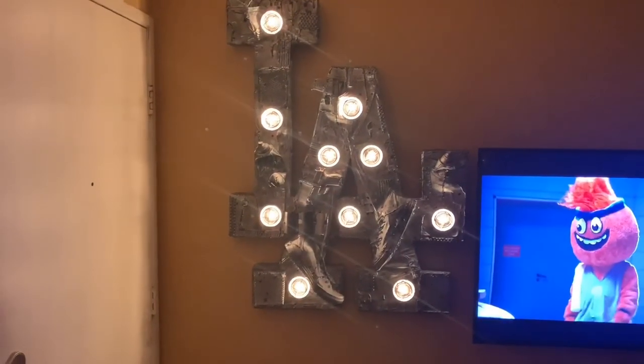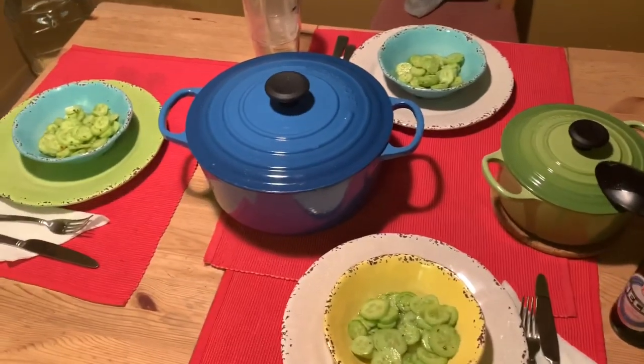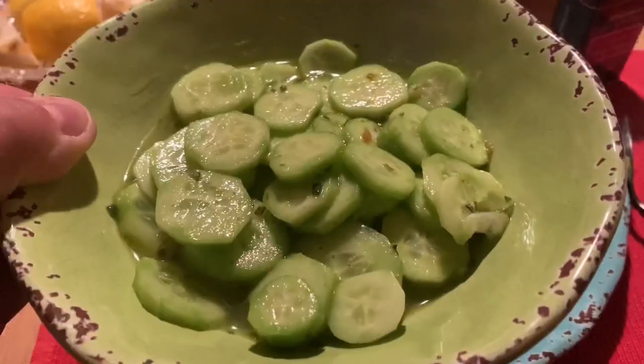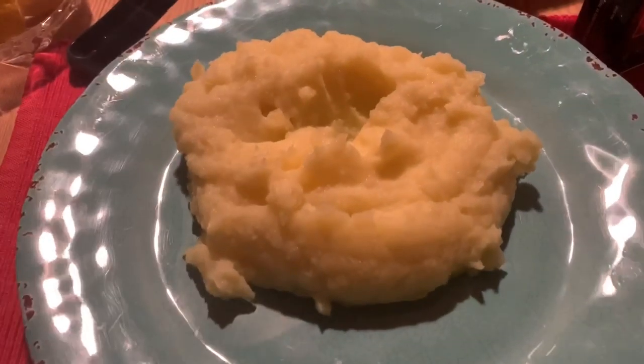Right here. Nice, huh? This is how the table looks. But one piece is missing for the cook and the cameraman right here. And then to finish everything, you need a cucumber salad with the mashed potatoes.